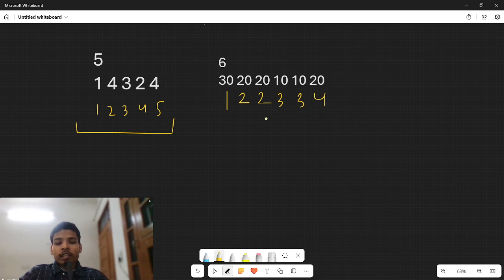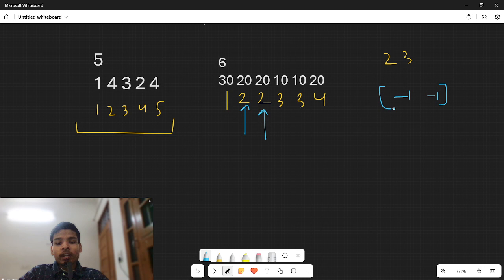Now you tell me, if I gave you a query like index 2 and 3. Now you can see at index 2 my value is 2. At index 3 my value is also 2, which means none of the indexes is changing, which means all the numbers between 2 and 3 are equal. So in this case I will simply put -1 and -1.